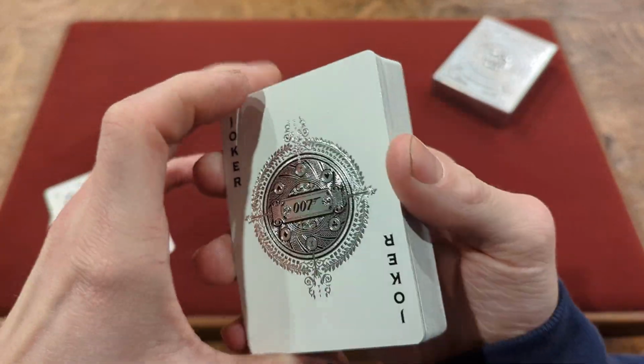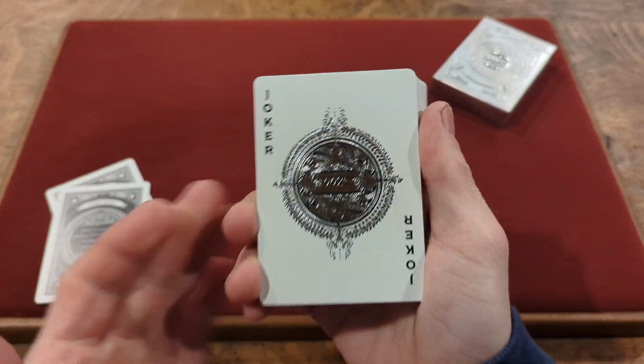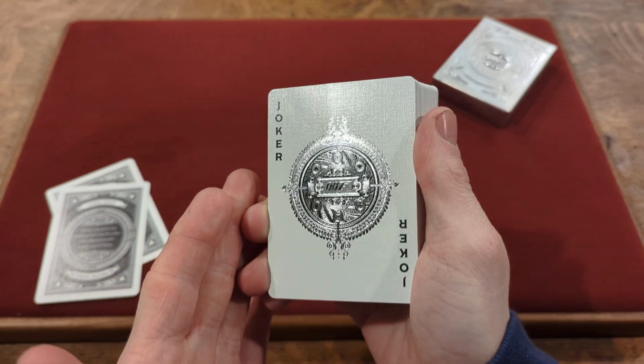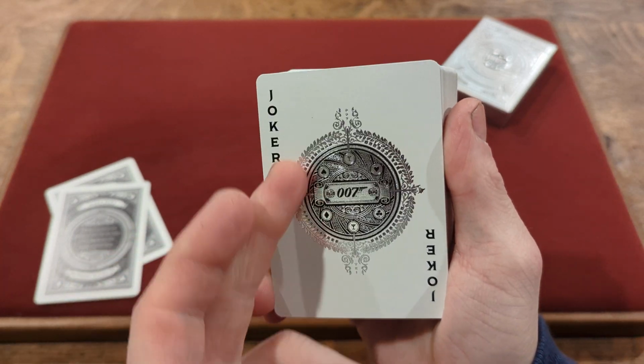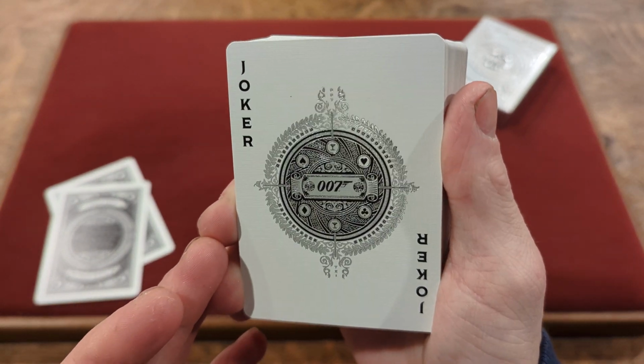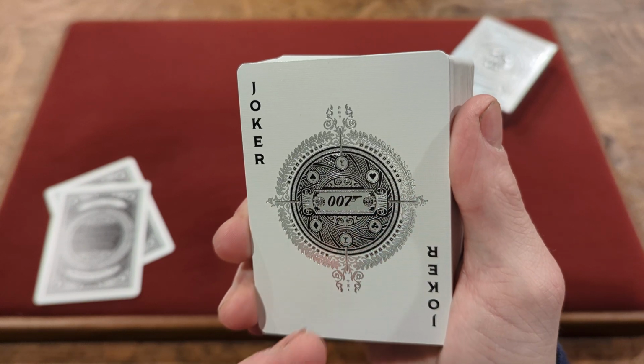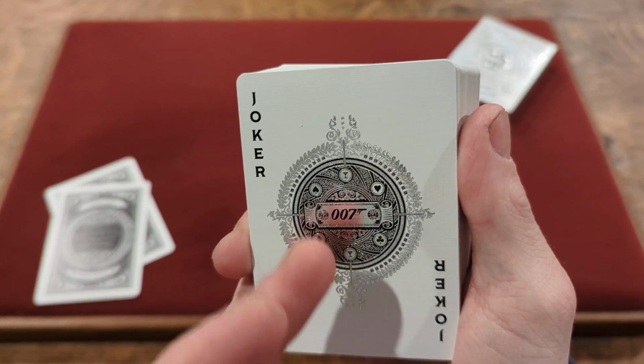And then for the cards you get with the deck, here we start with the first Joker. It's just Joker there, and then you've got that gold and silver foiling. Here you've got that circle design with the 007 logo in the middle. It's a little bit hard to see, but if I put it in the right light, you can see it there. And then you've got one of each suit, and then little martini glasses.